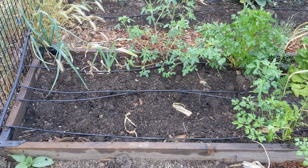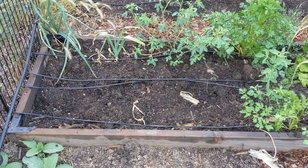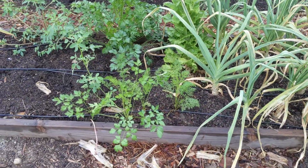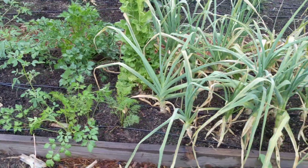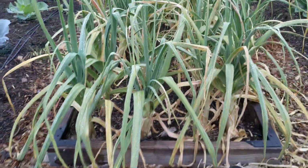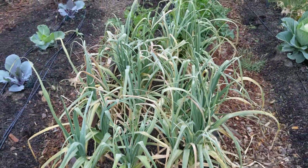It wasn't working quite as well, especially on the lower edge there. But looks like a number of them will work out. Might look for a different one next year. We got our carrots kind of working away and some parsley that really just never dies. And then our other garlic is looking really good. Hoping to take that in soon since it's kind of yellowing. You can see about half of the leaves are yellow, so we can start working on it now.